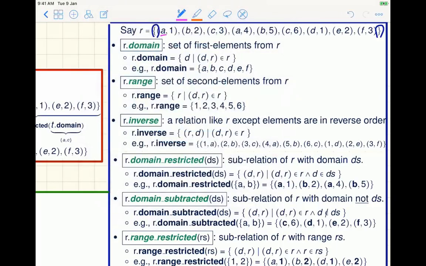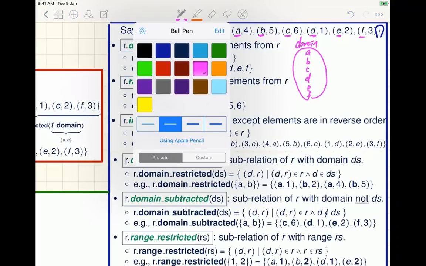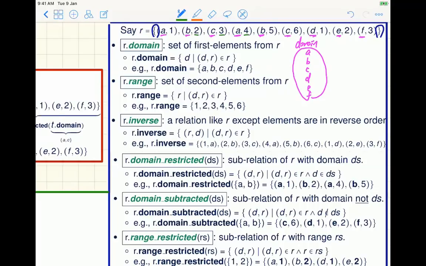You can see A, B, C, D, E, and F over here. Let me draw a little better. So now you have A, B, C, D, E, F. These are the six values you can have, so they are the so-called domain. On the other hand, let me use another color. You have 1, 2, 3, 4, 5, and 6. So these are the so-called range values.